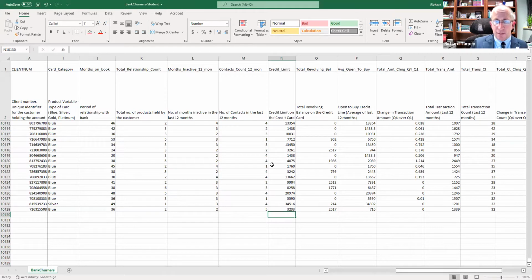Or if I'm at the bottom of the column I want, and I go to the Home tab again in the ribbon, there is an auto sum option. If you click that drop down, you've got some further options. If I hit average, Excel will plug in the formula for the average of all the data above the cell where I am working.